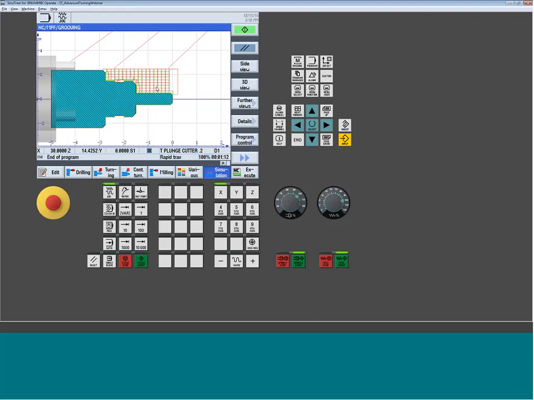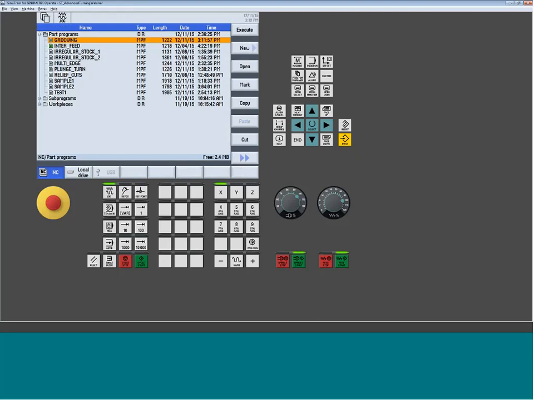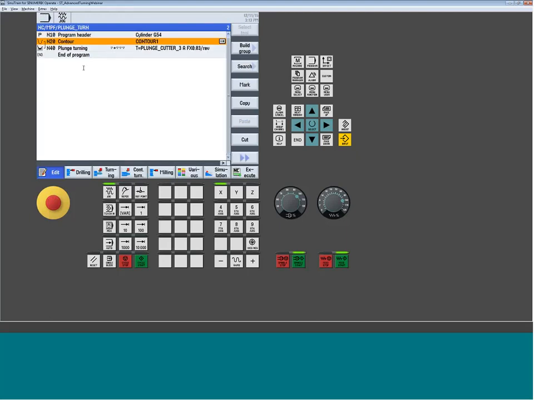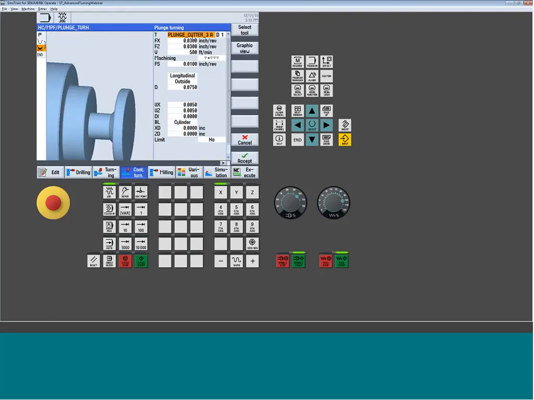And that would be our grooving cycle. Now, from there, we also have the plunge turn. In the plunge turn, it's going to draw the exact same shape. But here I'm going to pick, under Contour Turn, the Plunge Turn button. And now I'm going to use the same type of tool, but you do have a little different fields.